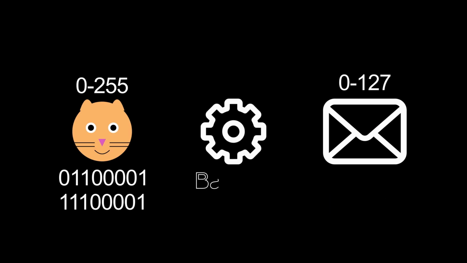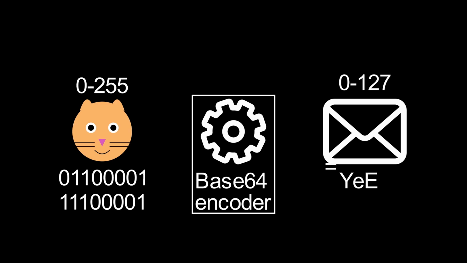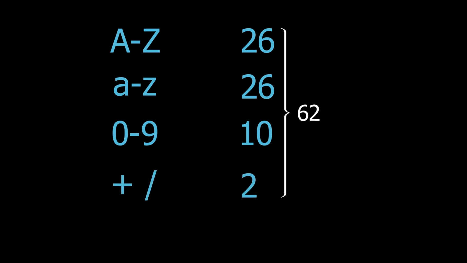And that's where Base64 saves the day. Base64 encoding converts your image's binary data into a set of safe, text-friendly characters, ensuring the email server stays happy. The general strategy behind Base64 is to pick 64 characters from the 128 available in ASCII that are the least likely to cause problems in text-based systems. So first, we use the letters of the English alphabet, that's 26 uppercase letters and 26 lowercase letters. Then we can add numbers 0 to 9, giving us 62 characters. Finally, we throw in two special characters, the plus and the slash, and one more, the equal sign, which is used for padding.